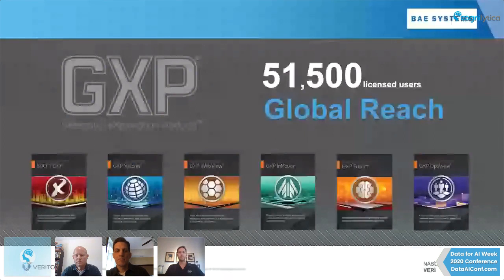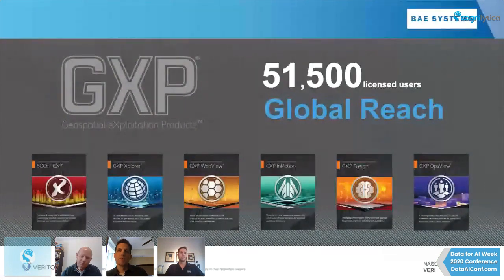GXP came about a little more than 20 years ago, with a core focus on imagery exploitation and the advent of the digital light table. And we've adapted during various periods of GEOINT transformation to become a fully integrated ecosystem that includes a comprehensive data management capability in our GXP Explorer platform, the ability to collect and exploit video and motion GEOINT through our GXP in Motion product line, and real-time situational awareness information with our GXP OpsView capability.